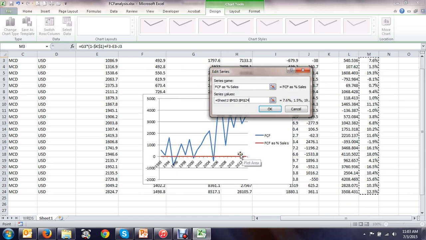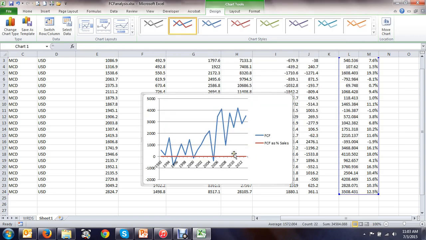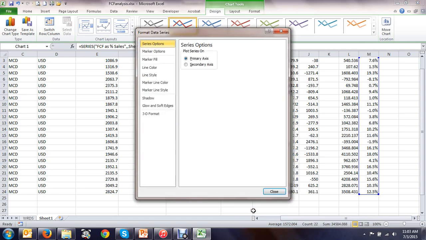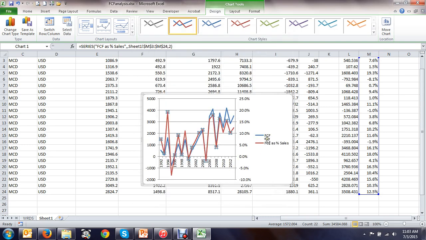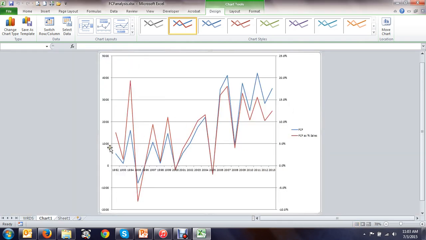And then obviously this is not very helpful to have a straight line here, so I'm going to format my data series and put it on a secondary axis. And now let's move my chart to a new tab so we can get a better look at it. So the percentage is based on this axis, and the free cash flow is based on this axis. And we go from minus 2,000 up to 5,000.